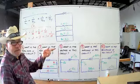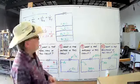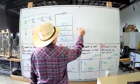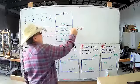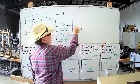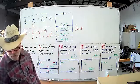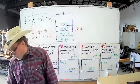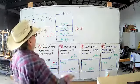And then I'm also giving you a tip. If your answer comes out to, you know, 2.5 ohms is definitely smaller than 10. So if we would have got 12 and 12.5 ohms, that would have been wrong. You know what I'm saying? So there's your little tricks you can do. Double check yourself or alert yourself that you made a mistake, and they work.